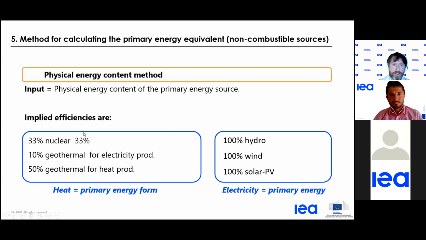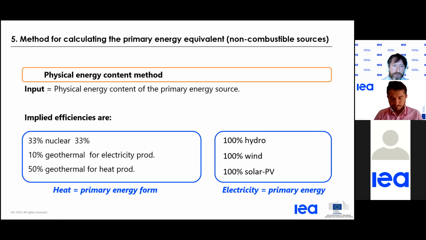So for instance, for nuclear generation, we have defined the input as the heat production in the nuclear reactor. Now, we don't always know what the precise efficiency is. However, we can make an assumption. From data sources, we know that nuclear reactors in Europe are about 33% efficient. So here we can make an assumption based on the electricity output, assume that it was produced with 33% efficiency, and then back calculate the heat input.